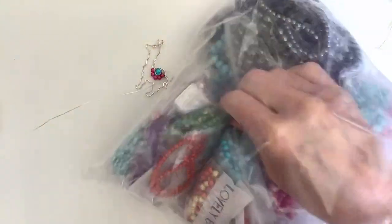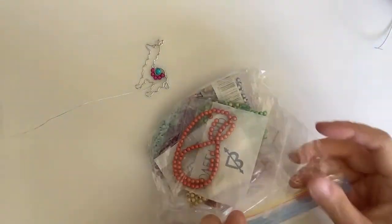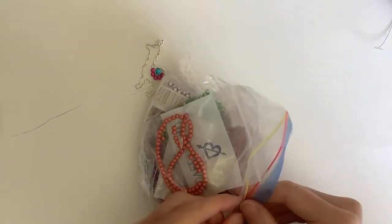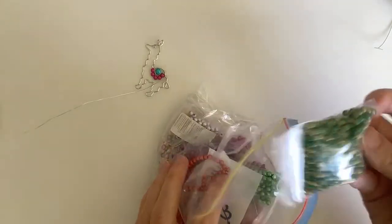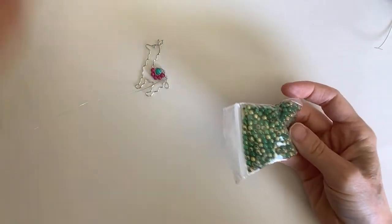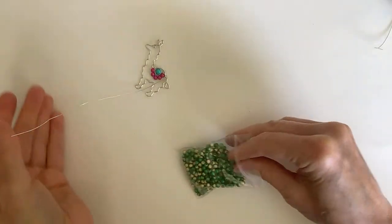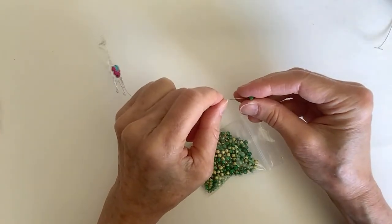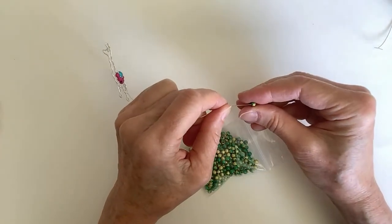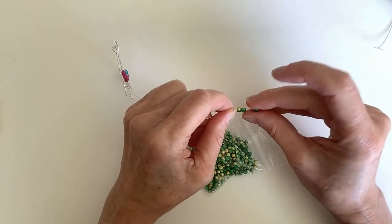So I have all my miracle beads in here and I have these ones here. So these are the 4 millimeter, and I have these that are kind of two-tone. We can try those because I don't mind using those up. I think I got those at my wholesaler and they're pretty, but they don't really fit with the other stuff I make, but we can try them. They might work for this.